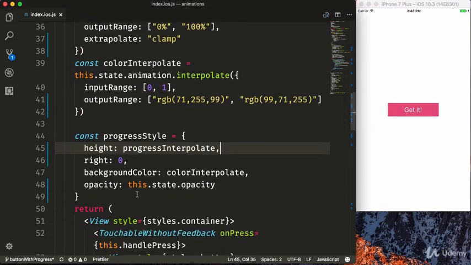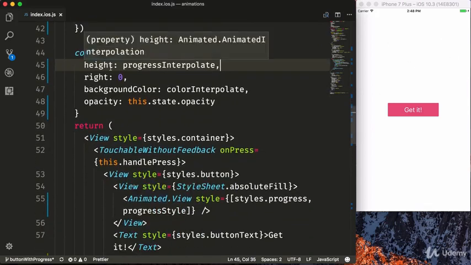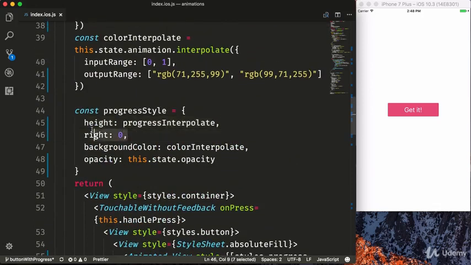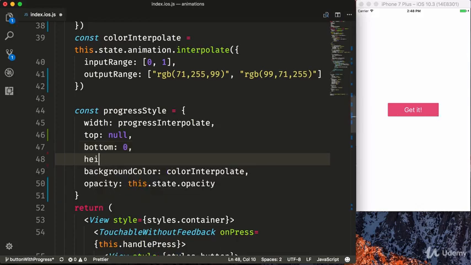So if we refresh this and we press on it again, we can see that it animates in a curtain style. And then finally, because we've passed this progress style in as the second parameter, we can override styles in the styles.progress. So if we wanted this to be a small bar on the bottom of our button, we'll change this back to width for the progress. Then we'll switch over to top null because we don't want it to be on top anymore. We want it to be on the bottom. And that will move our bar to the left bottom and then animate all the way to the right side. Now we do need to add a height, and this height will just be 5. It could be any value, but that'll be a 5-pixel bar on the bottom here.